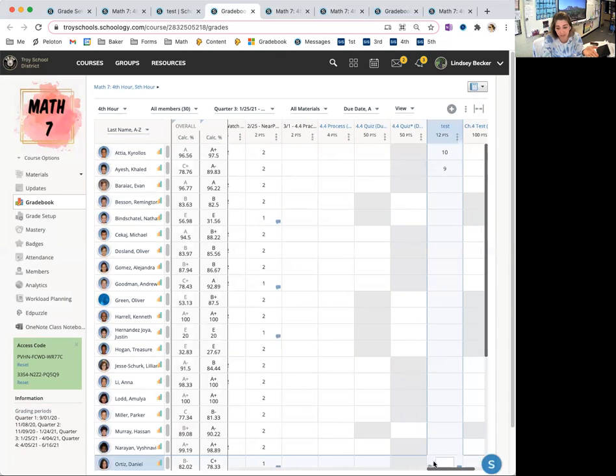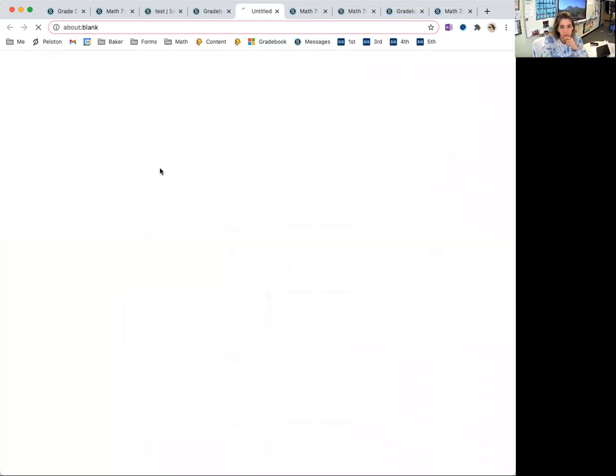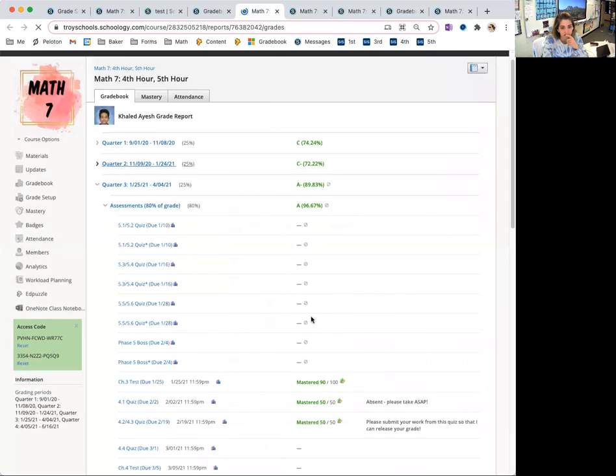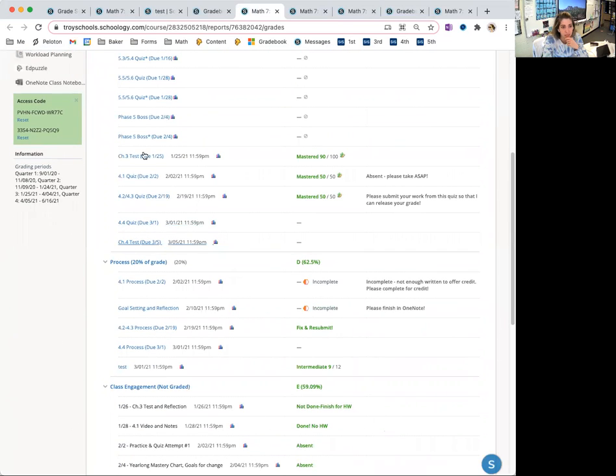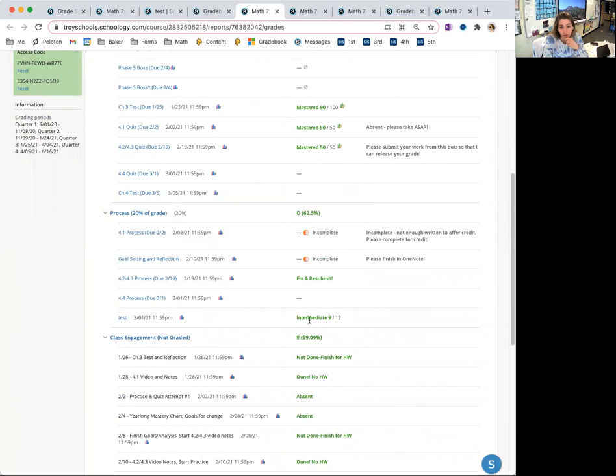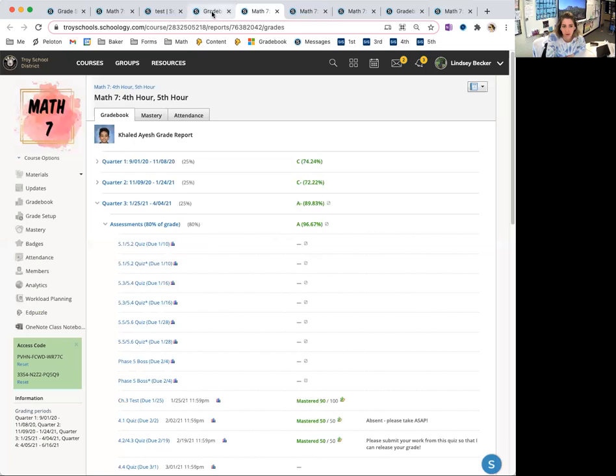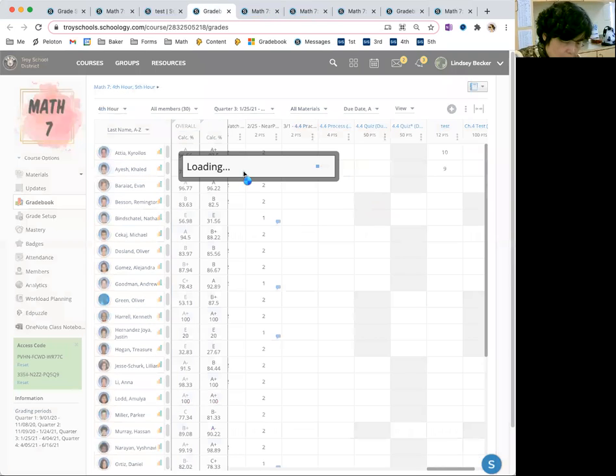But if they went into that assignment, they would still see, here's my 9 out of 12 person. They're still seeing intermediate, 9 out of 12. So they're getting both. If they want to find it, they can find it, and they always find it. It's not confusing for them at all. But at least it's returning that word as well. So you can do it with either one. Now I've got to make sure I delete that.